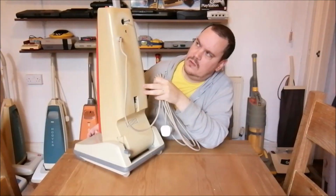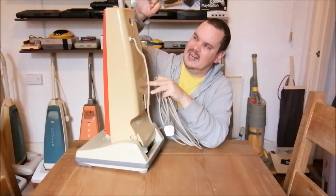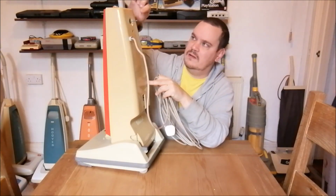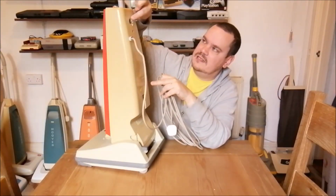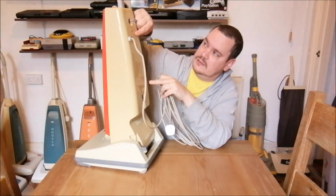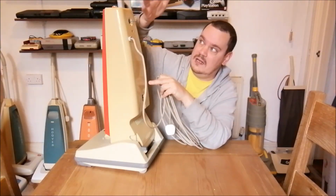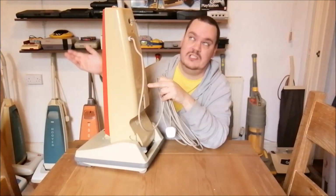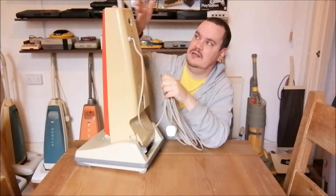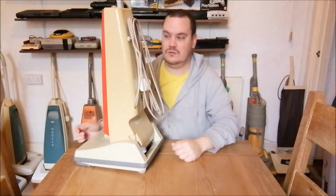So to compensate for the lack of top cable hook, I've attached this very long screw here. I was going to drill into the body to attach this screw, and I thought to myself, actually no, don't do that, there's a better way of doing it. And I've drilled into the handle, inside this hole. So the handle runs all the way down to here. This is the screw to hold the handle in place. So I drilled into the metal of the handle and put the screw in there. So when an upper cord hook turns up, which it may do at some point, not very likely, I can take this screw out and pop it on. But it means I still have a place to hang the flex. So, you know, it stores. It's brilliant.